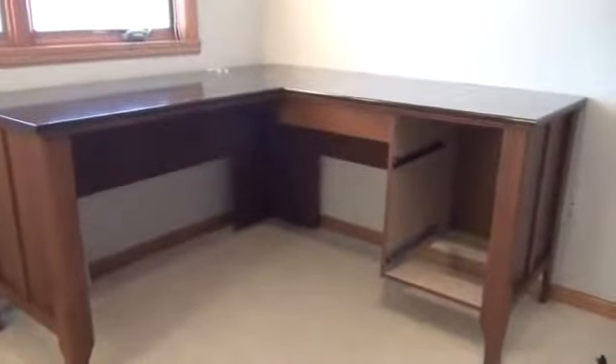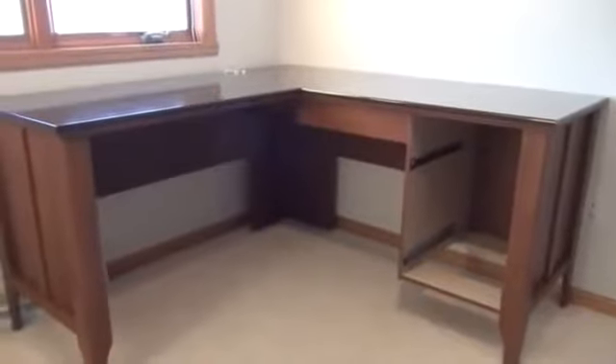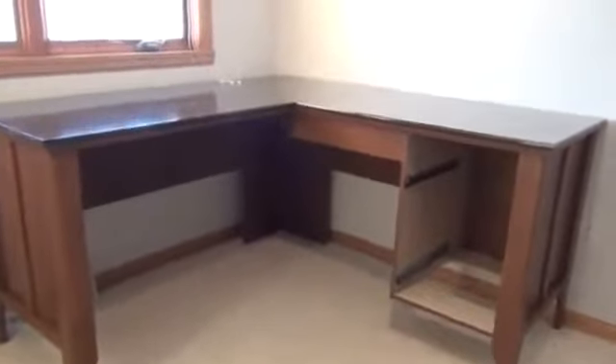Here it is, 90% assembled. I just got to put the drawers in. They're built, but I just slid it into position. I think this is probably the corner where I'm going to keep it. One thing that sucks is that the register prevents the desk from going all the way back against the wall. That may just be something I might have to live with, but I kind of like it in this corner. It's tight up against this wall, but then you can look out the window when you're at the desk, so that'll be something kind of fun and cool.